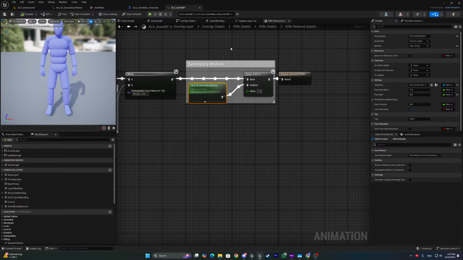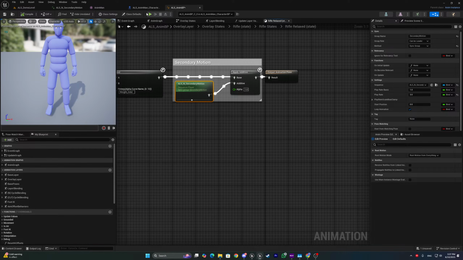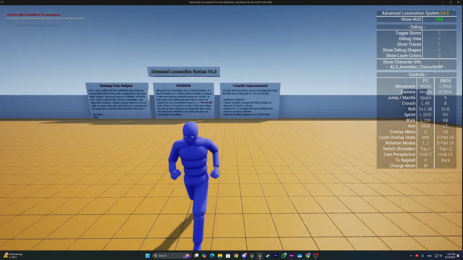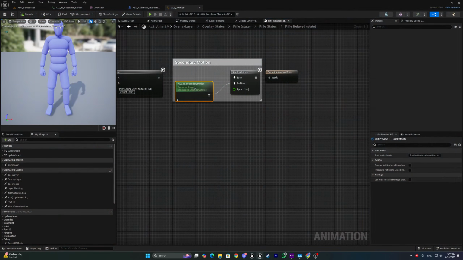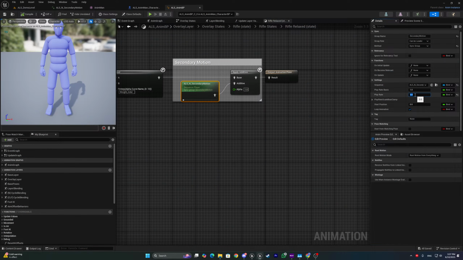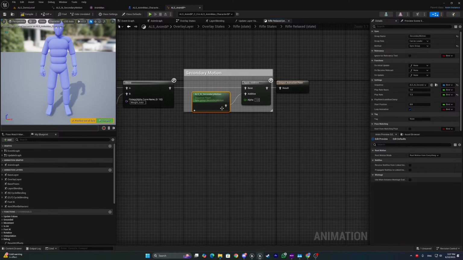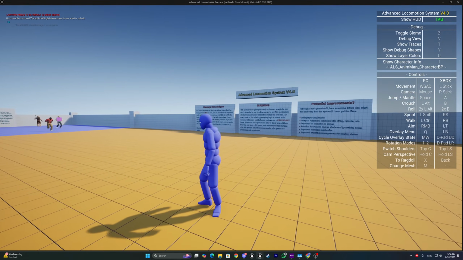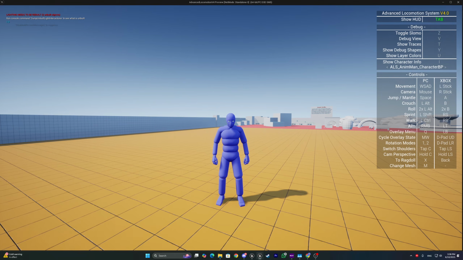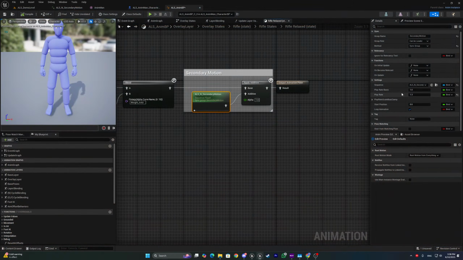If you don't have an additive animation, I think you could either make one or try to do another type of blending in here. But I think additive usually works best, because I think it prevents bugs a lot better. I think I'm going to let the play rate be 3 in here. Keep the alpha value at 1, so that you get the full blend. Yeah, I think I'm going to let the play rate be 1.5.